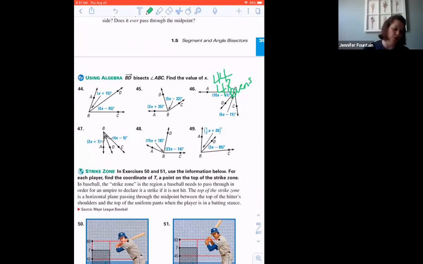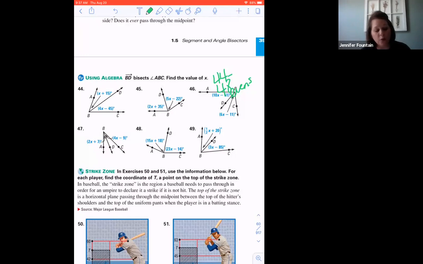Okay, so we're doing midpoint formula. When we have two endpoints and we find the midpoint, we're then also using midpoint formula when we have an endpoint and the midpoint and we have to find the other endpoint. And then we are working with our angle bisectors and recognizing that a bisector cuts it in half. So we're looking for other angle measurements.